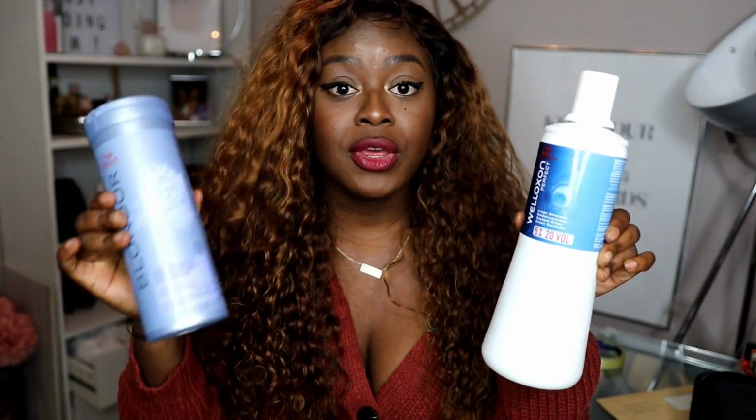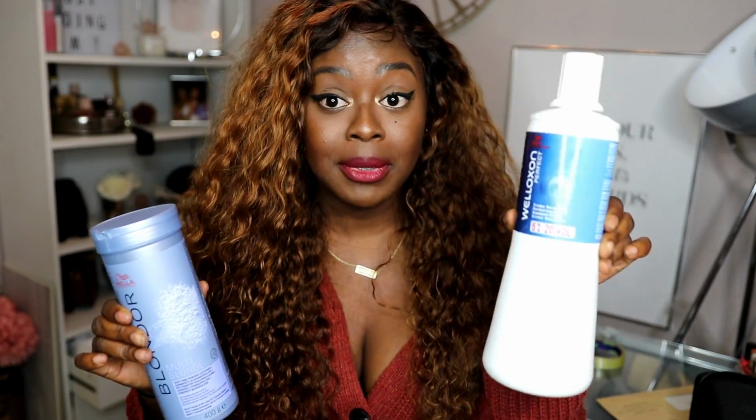So if you use 30 grams of this, you'd use 30 ml of this. So it's just a case of mixing as you go on. What I tend to find is I mix a smaller amount, and then if I need more, I can work out how much hair I've got left to do, and I'll mix the rest.